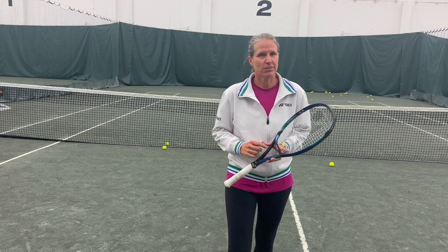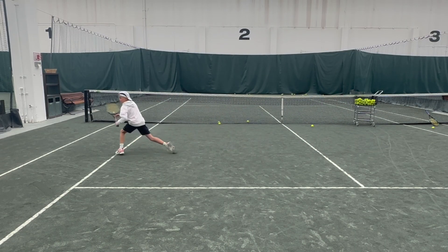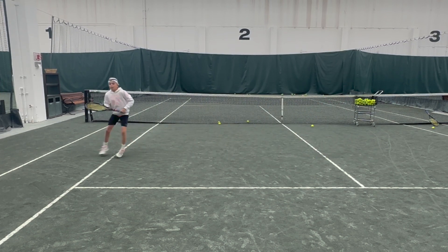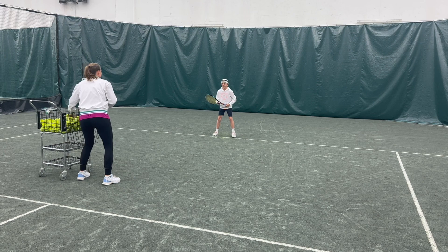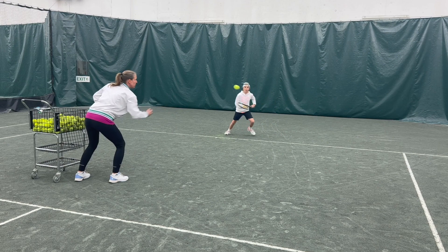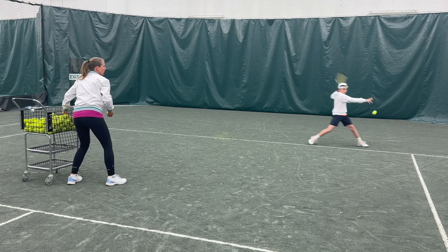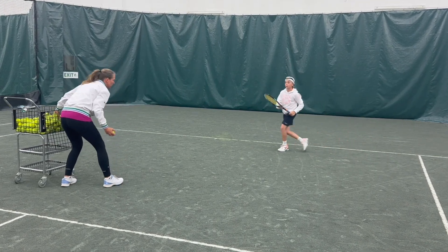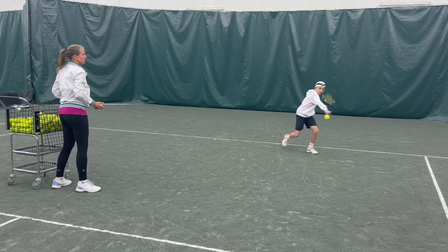There's a really cool drill — again, I'm not going to do it, but Leo will. Six balls. Leo gets to the ball, slides before contact, and slides into the ball. The coaching cue is to slide into the shot before striking, not after — finding that stable hitting position on each ball.